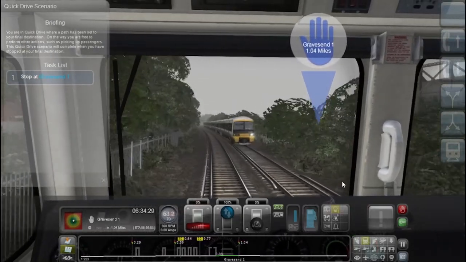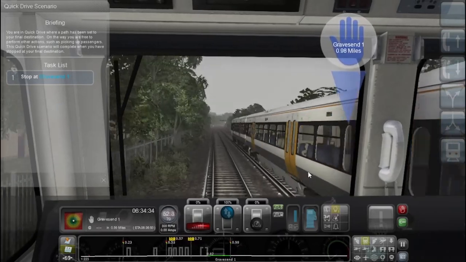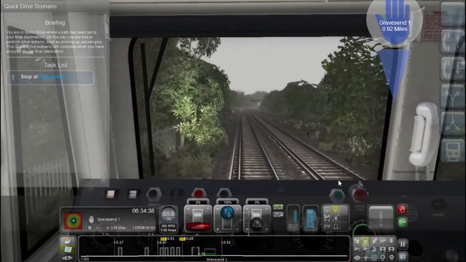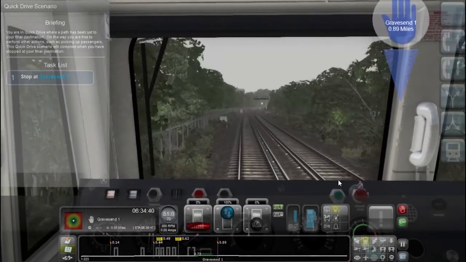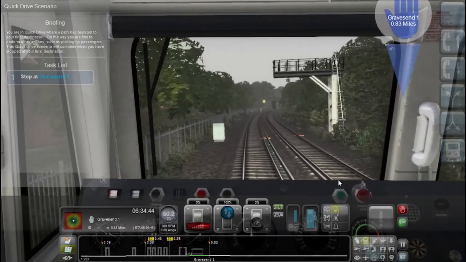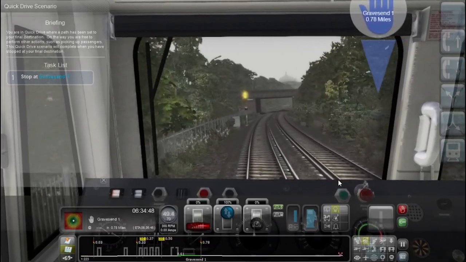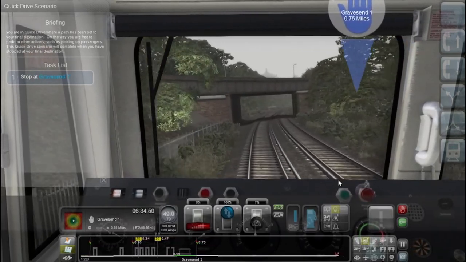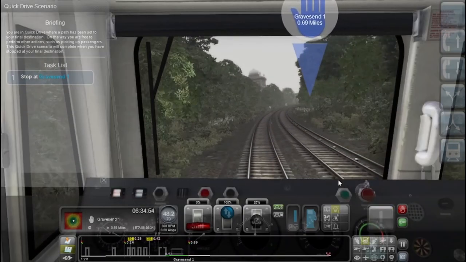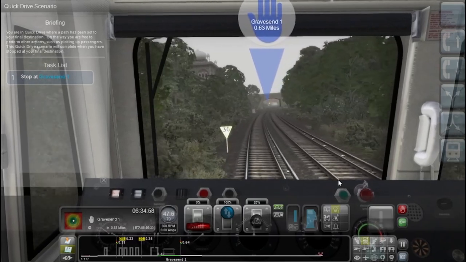Choo-choo! It's a shame that in this game you can't interact with the AI trains, that you can just horn back at them. That would have been great if they did it. But no, it's not in the game. Oh, better increase the speed. Apply the brakes, I meant. Not increase. Apply the brakes, because I'm getting to my stop now.